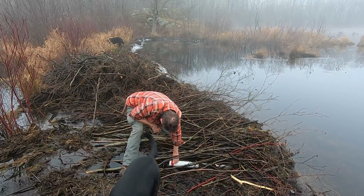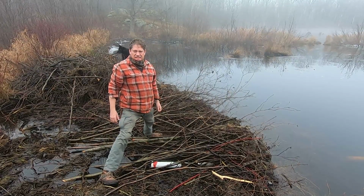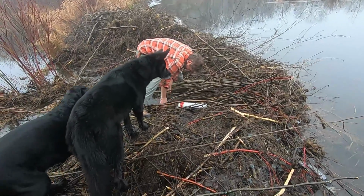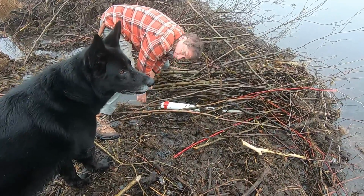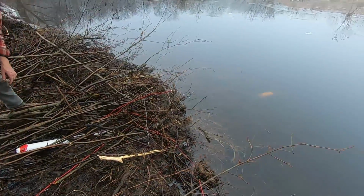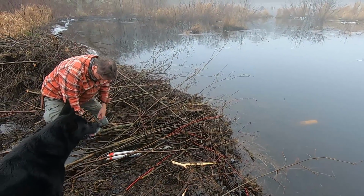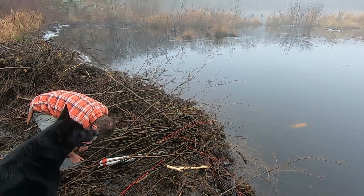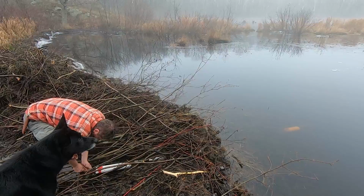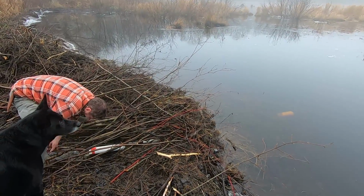Not as much coming through there as I thought. Have you got a rock on you? Not at this moment, no. Okay. Let me know if you see it coming out the other end. Not yet. Nope. No? Not yet. There it is. Did stuff come out? Oh, there we go. Look at it go now. Not that I could tell, but the water's a bit murky.